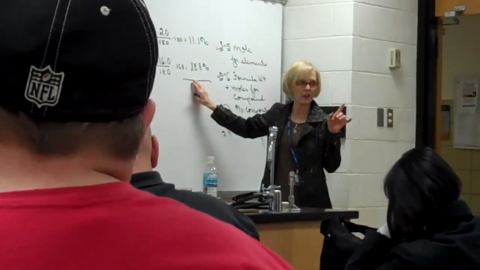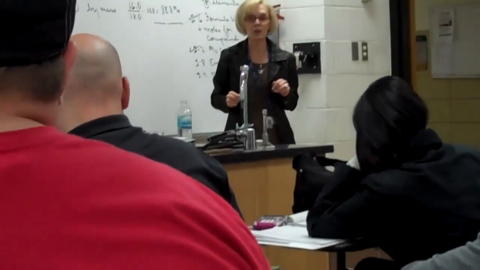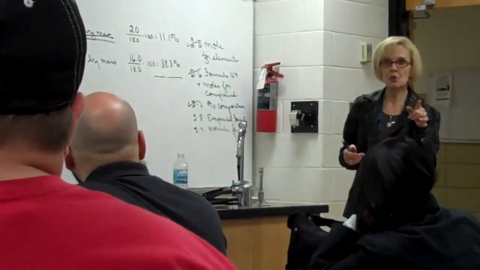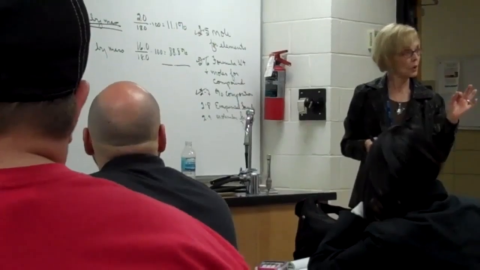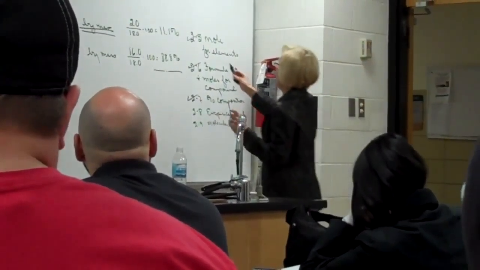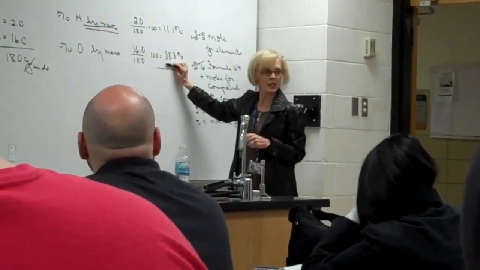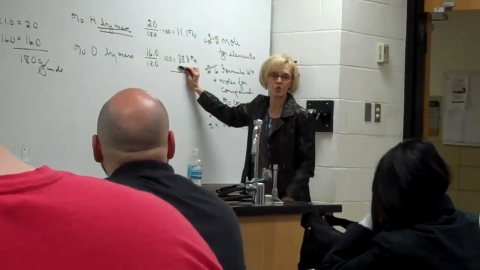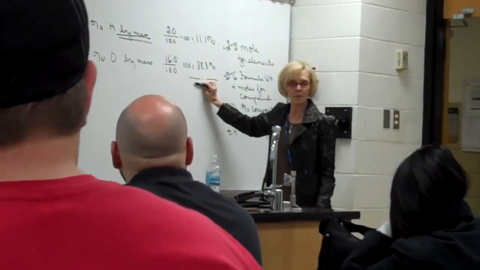Okay, now you might be thinking a nice shortcut. It's a 2-component system. Once you know that one, subtract it from 100. But hey, if you screwed up on the first one, you've now screwed up on the second one. So if you were working a test question, I would say, do it this way, because then when you add these together, if it's not really close to 100, you know you've screwed up, go back and check your math. So percent here by mass.